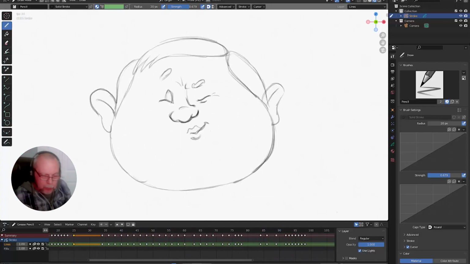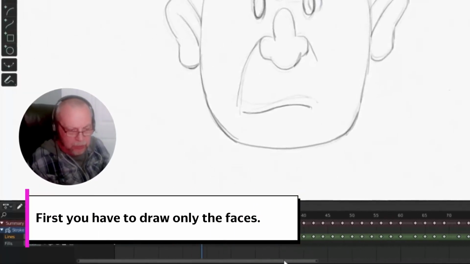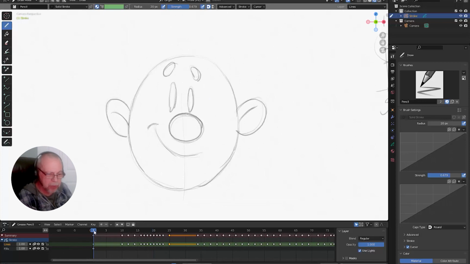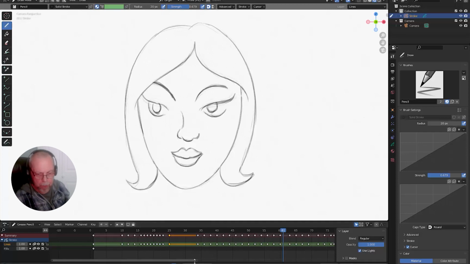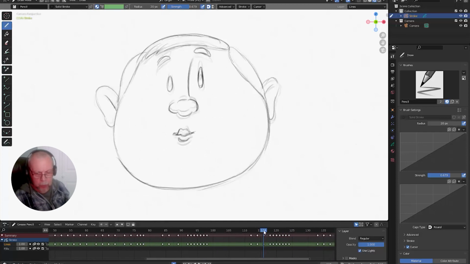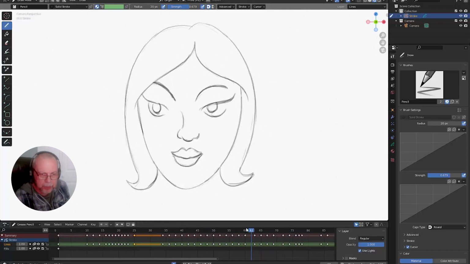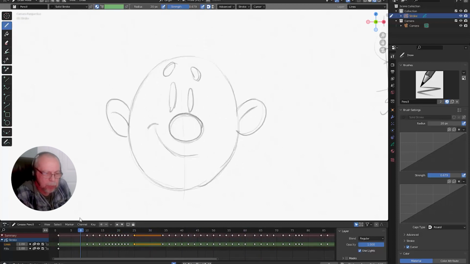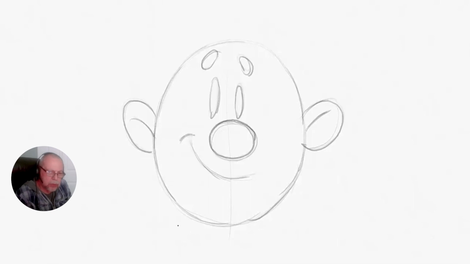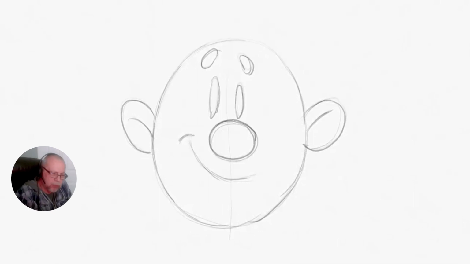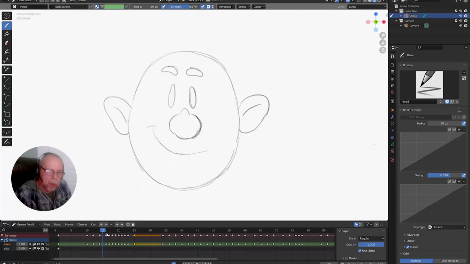And I'll flip for you and show what is the most important thing. First, you have to draw just faces, like this face. This key was a 3 already, right? 3. And this key, you connect it to the first one again. If you think about how to transform from one shape to another, like a roundish nose, very roundish eyes, roundish ears, roundish shape of the head to square. See, I flip it for you.